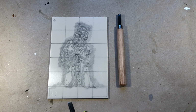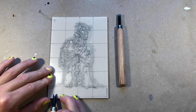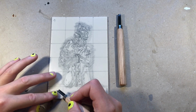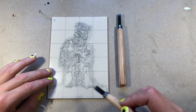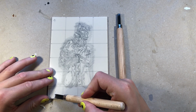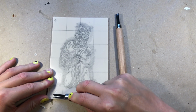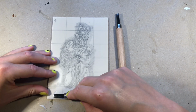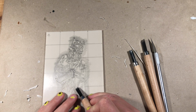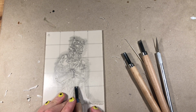I've never actually done this before, so I'll start a bit down here just to see how it works. I've also decided to just leave this whole area blank and cut out all of the white parts, so it's a bit important that I remember to cut out the white part and not the part that I've actually drawn. I think I'm starting to get a hang of this now. It's quite fun, but it takes a very long time and you need to be very precise.